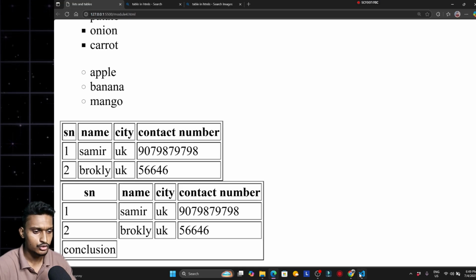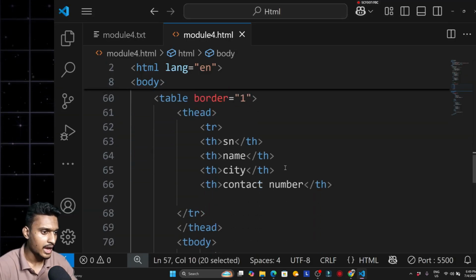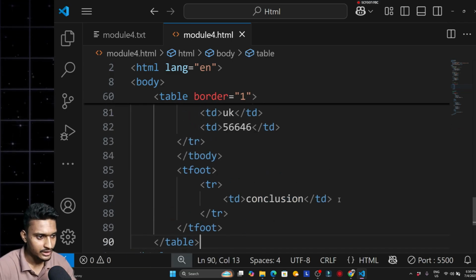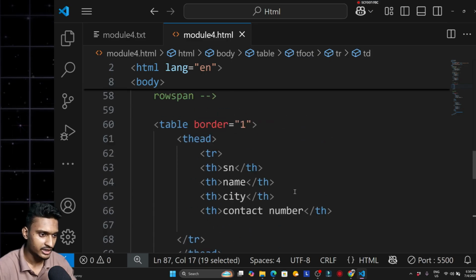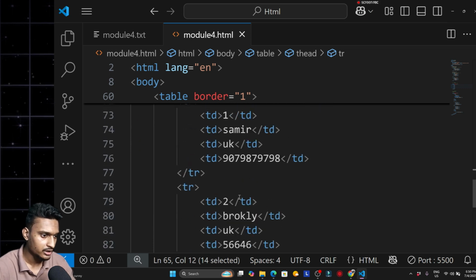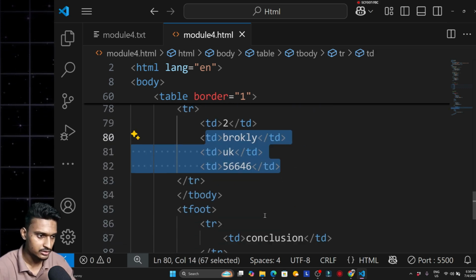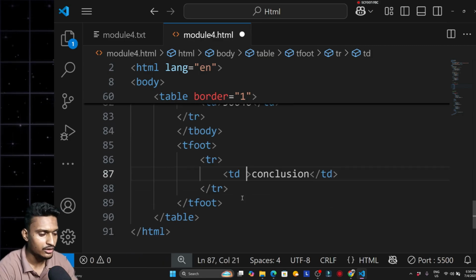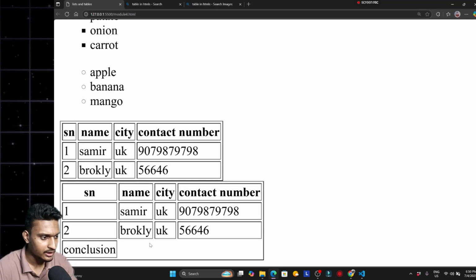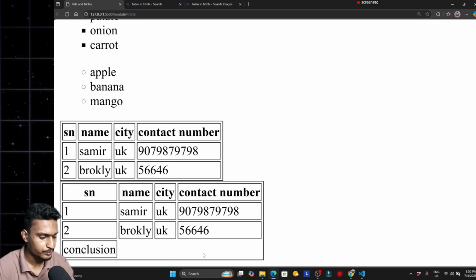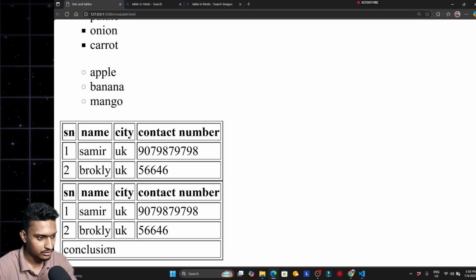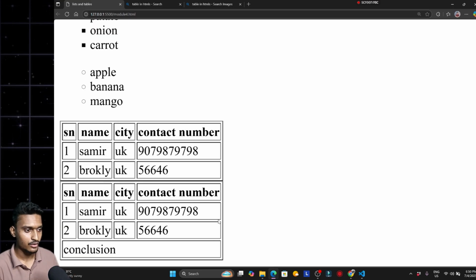I hope you know that we will span the column, because it's taking the space of this column and this column. So let's go inside VS Code, and at the last one we use the attribute only inside the td tag or th tag. Okay, not tr, not thead, not tbody, only inside td or th. So just come here, and we know that we span the column part, so colspan. How many columns are here? 1, 2, 3, 4. Whenever we write value 4, you can see that all the columns will be spanned. That's the first thing we did.